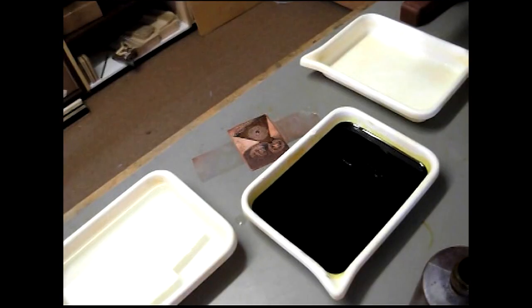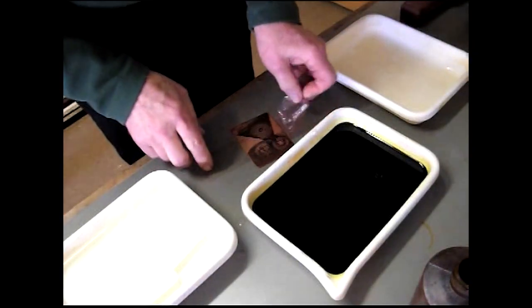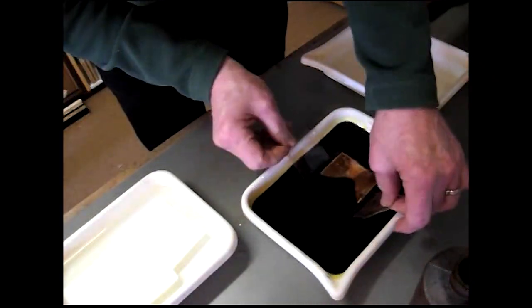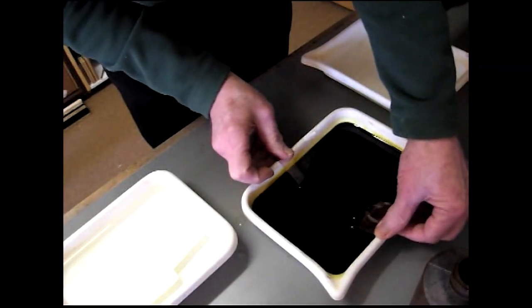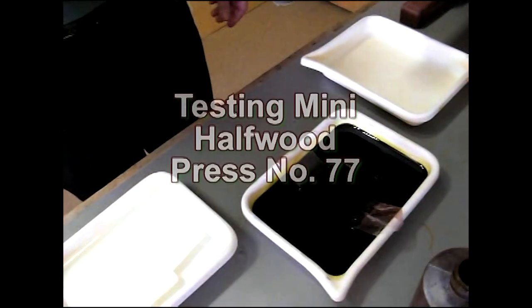I needed to get this plate etched for the etching test, or the printing test of press number 77 on its way to Australia. So I had to go back to what's left of my ferric chloride, and that probably etched a total of an hour with some stopping out. And that was it, the end of my first galvanic etching test.